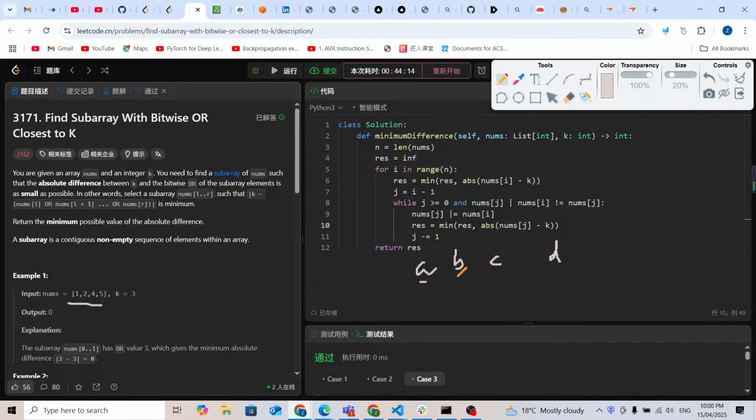So for each of the single values like A, B, C, D, we calculated. But we didn't calculate something like AB or ABC or ABCD, I mean the OR operation.